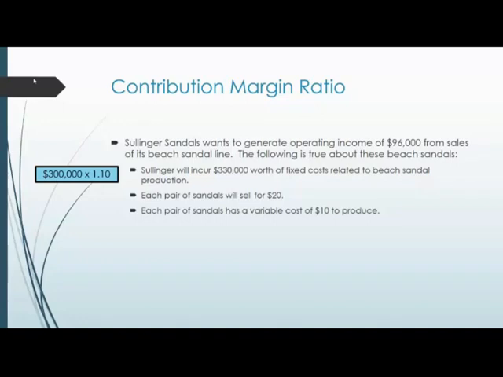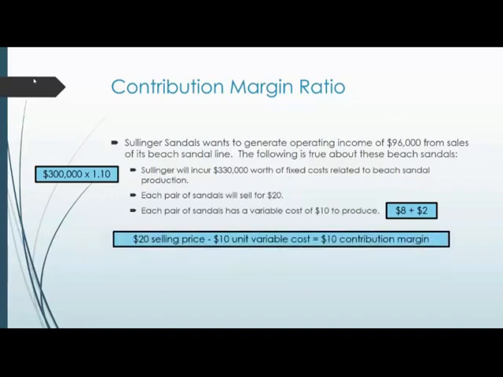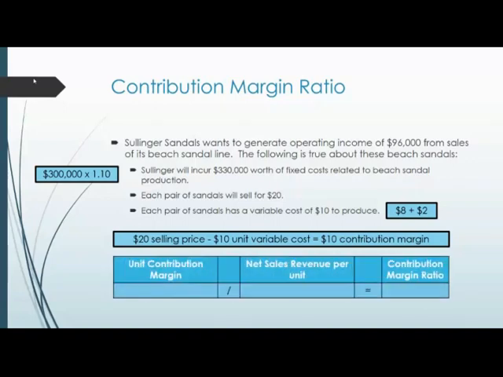We still plan on selling sandals for $20 a pair, but our variable cost has changed. It was $8 before, but we just had a $2 per unit increase to our variable cost, which means now each pair of sandals is costing us $10 to produce. Well, this is going to change our contribution margin. Selling price of $20 minus the $10 it's costing us now in variable cost to produce each pair of sandals means that for each pair that we sell, we're only going to have $10 left over, which can contribute towards paying our fixed costs. Or expressed as a percentage in the contribution margin ratio, now only 50% of the selling price of each pair of sandals is going to be left over towards contributing to pay those fixed costs.